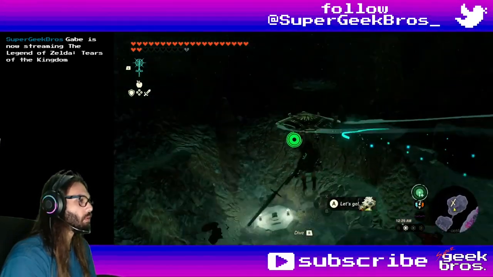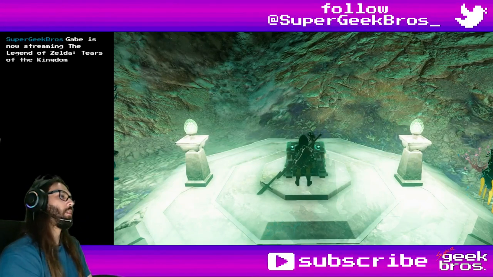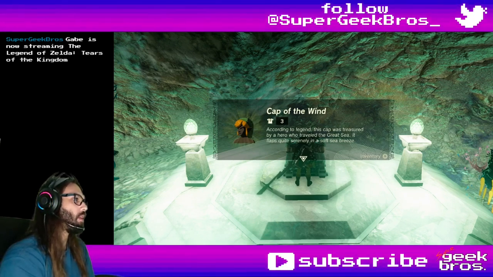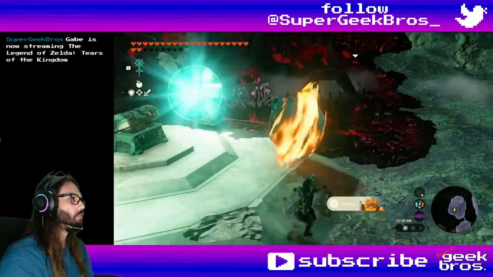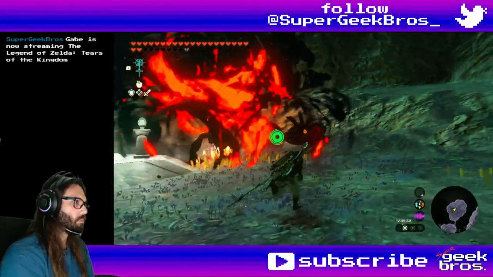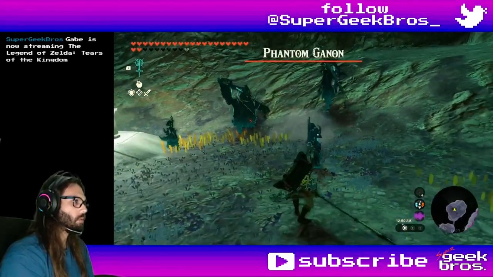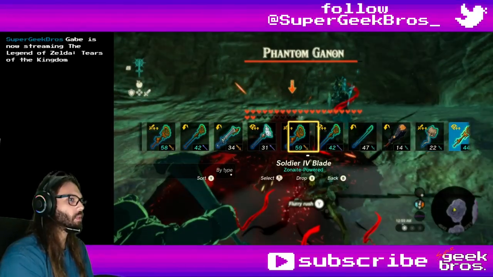Oh no, here. Nothing else. Okay, this should be important. Cap of the Wind. According to legend, this cap was treasured by a hero who traveled the great sea. It flaps quite serenely in a soft sea breeze. Oh. I can go hard on you.